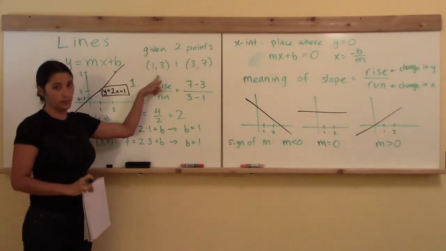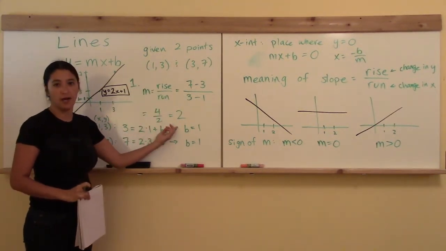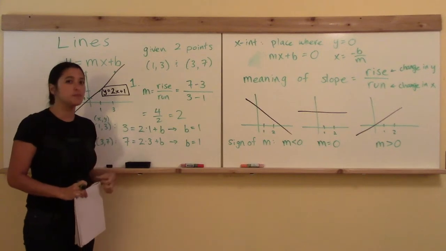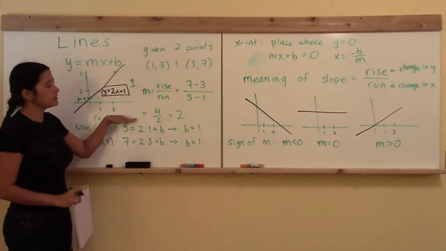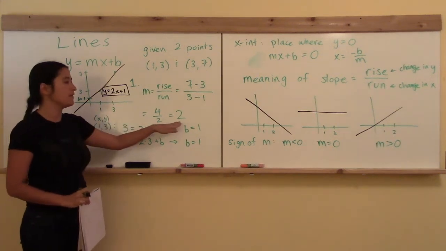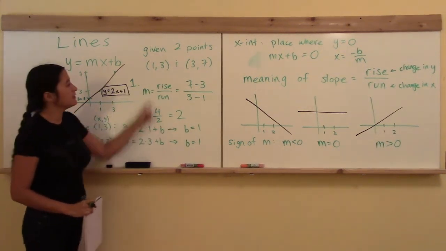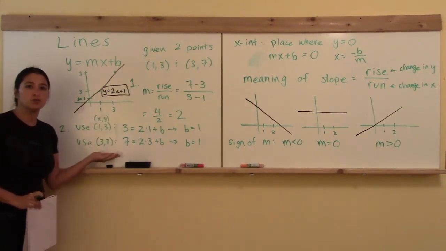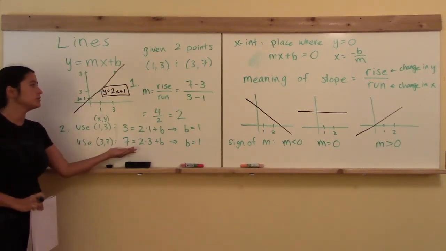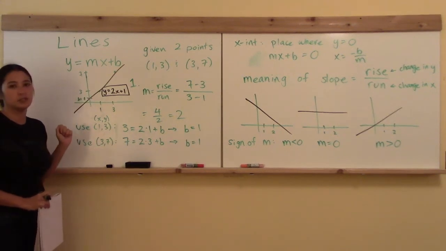You may also encounter a problem where they've given you not 2 points, but they've given you 1 single point, and then they've given you a value for m, the slope. That type of problem is a little bit easier because you can consider it just like this, but you've already gone through step 1. You've already found the m if they've given you the m, and then if they give you just 1 point, you can see that in step 2, all I really need is 1 point, so then you would just have to do step 2, and then you would obtain the equation of the line.